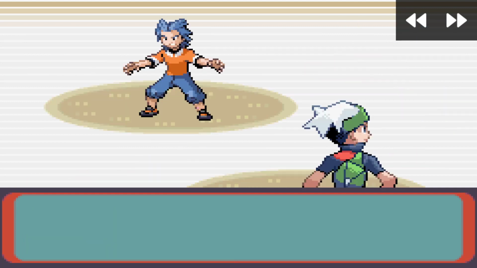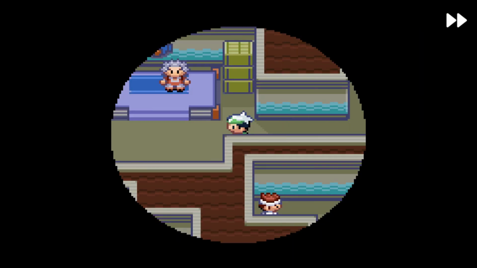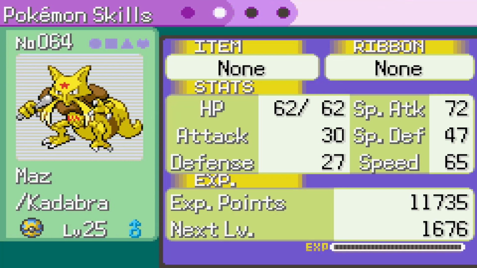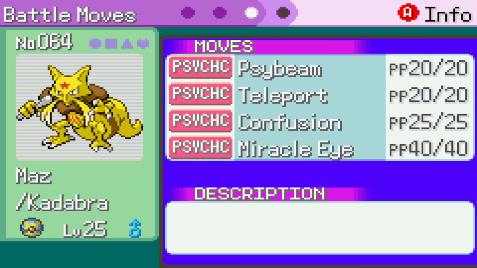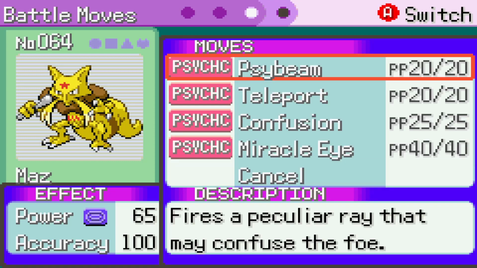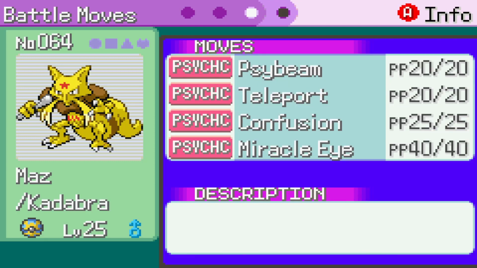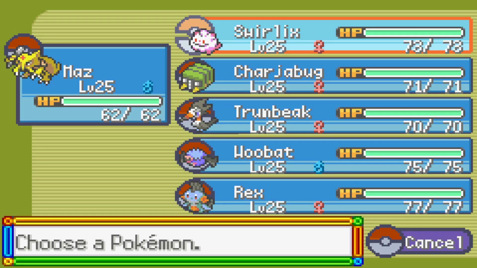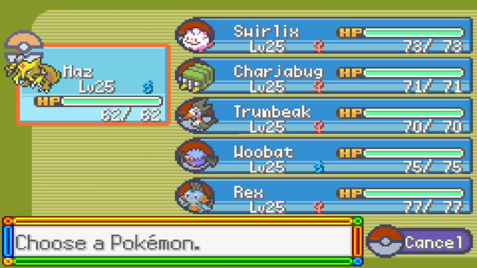God fucking damn it. God. They're so sure of themselves that they don't even bother knocking off. Like, my speed is 65. What do you mean? My special attack is 72. What am I supposed to do? Oh, man. All right, let's try again.